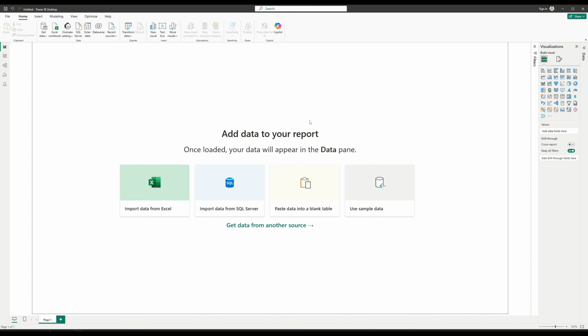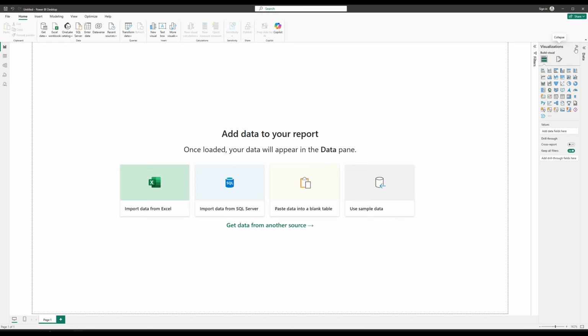This is where many of the formatting and setup options are located, and it's also where you'll find the settings for your report page. What you want to do next is make sure you're adjusting the page itself, not just a chart, table, or another visual.